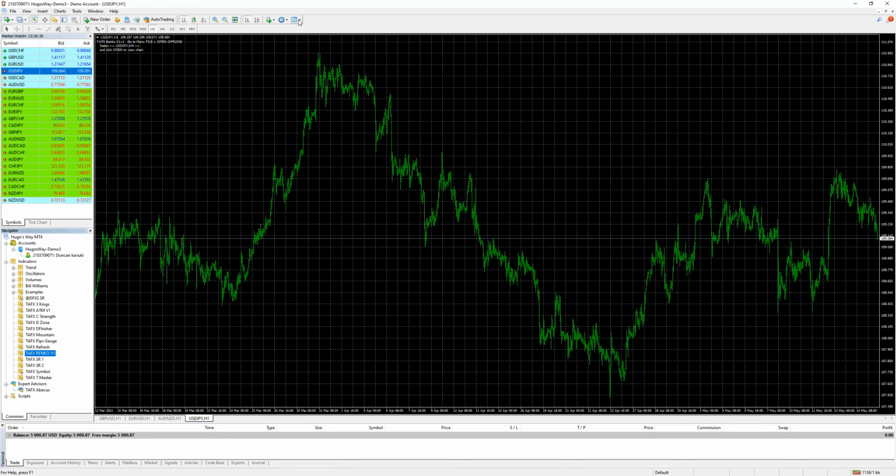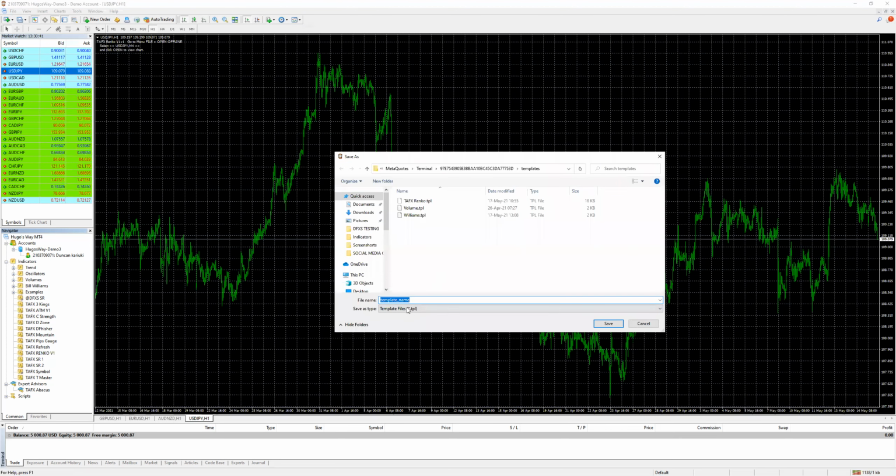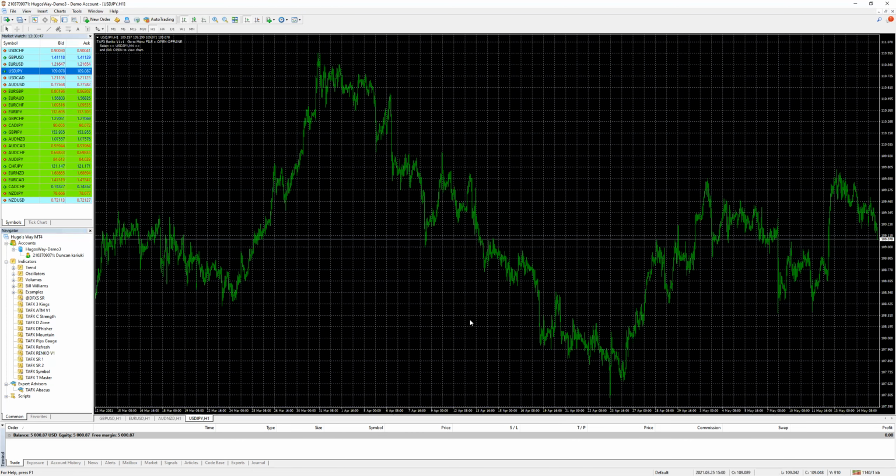After doing that, guys, go one by one and save that template, because you don't have to drag the RENKO file every time. So just go to template and save. You can rename it wherever you want, or you can just replace it in the Williams template, double click and say okay. Now we have our RENKO file in a Williams template.